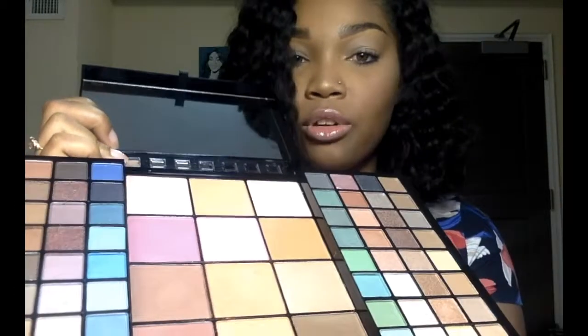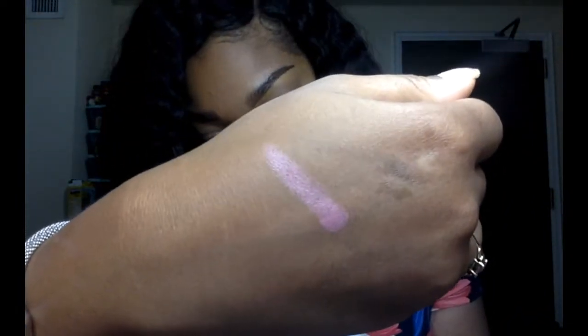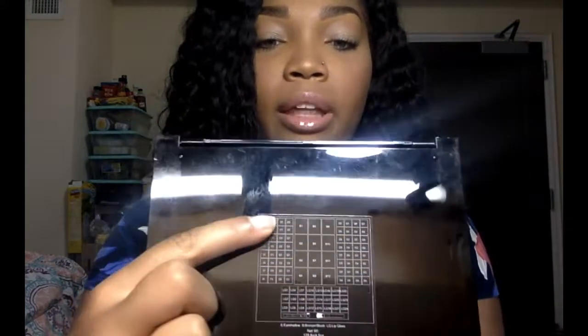It's a very pink color. I'll just take a little bit and I'm going to test it out on my hand, a quick swatch. And that is the blush — you can see that it comes up very, very bright. You only need a minimal amount. The eyeshadows are a little less pigmented, but for the price that you're paying, you're still getting a very good eyeshadow box with multiple colors. And here you can see where they have everything numbered and lettered. I'm sure that I will use this in future eyeshadow looks.